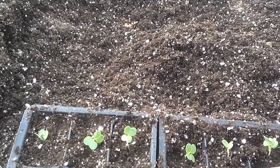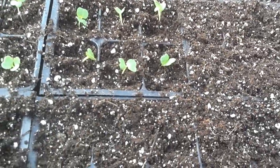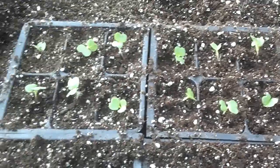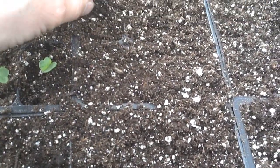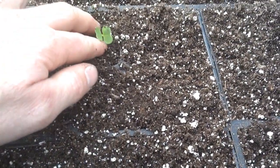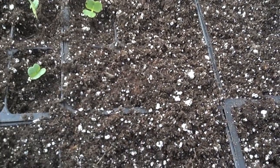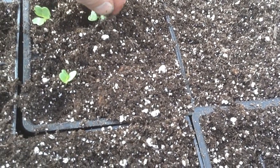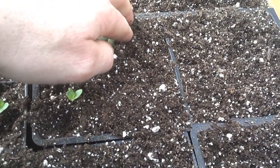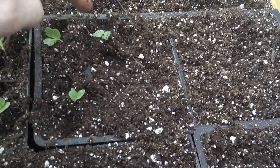...you have to realize that each individual cabbage came from one individual seed, and more than likely had somebody taking the time to move each of these plants around at some point to get a healthy cabbage. If we don't do this and just plant the seeds outside, the seeds are just too small to plant efficiently — you end up planting them way too thick and spend a lot more time trying to thin and cut the plant population down than if you just plant them in individual packets.